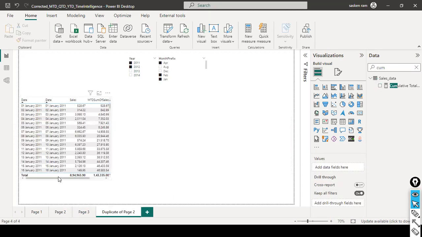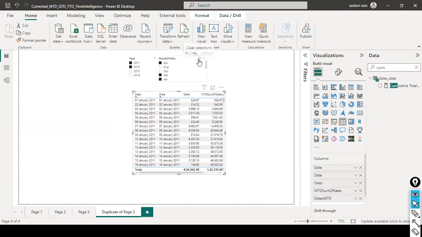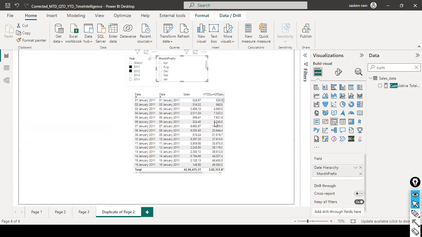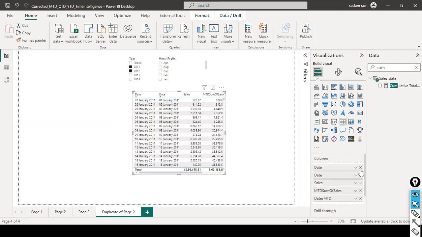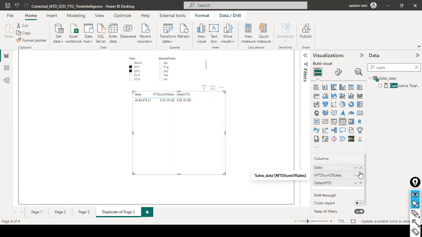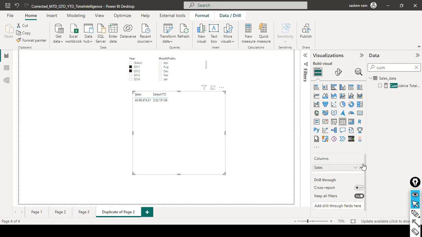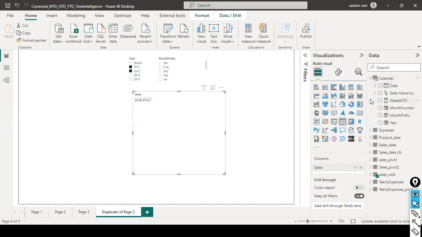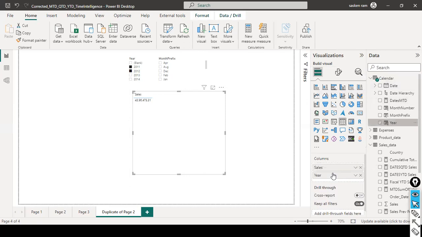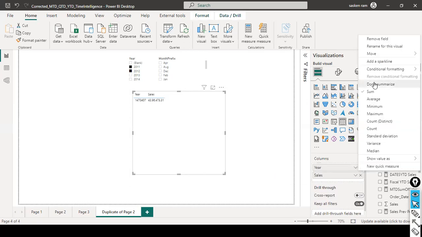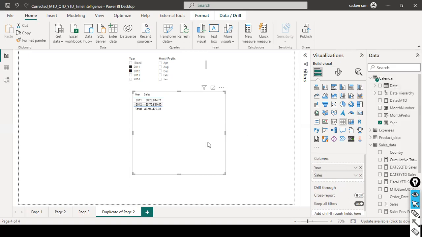I'm going to clear the month and the date, so it should not mess up anything. Here is month to date sales, and I'm going to remove it. I'm going to include only the year column. I just move this up, click on the drop down, and choose don't summarize, since the numeric column is getting added.